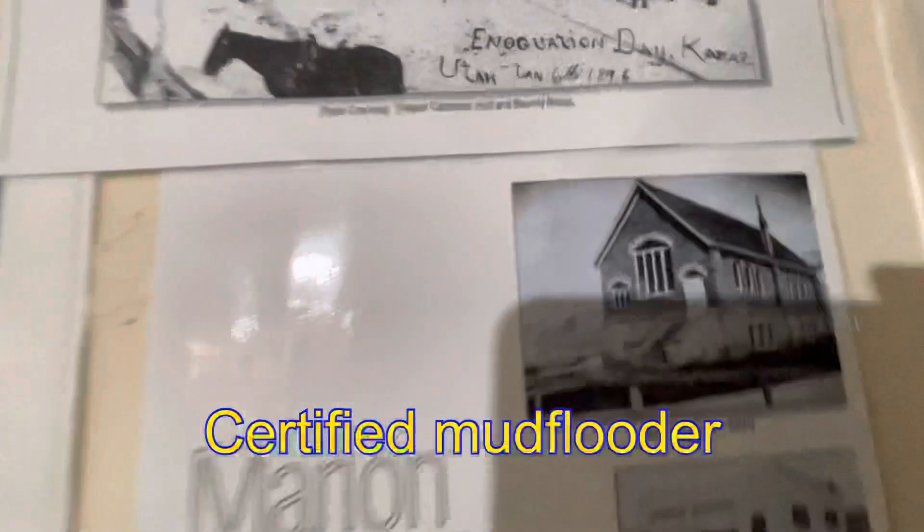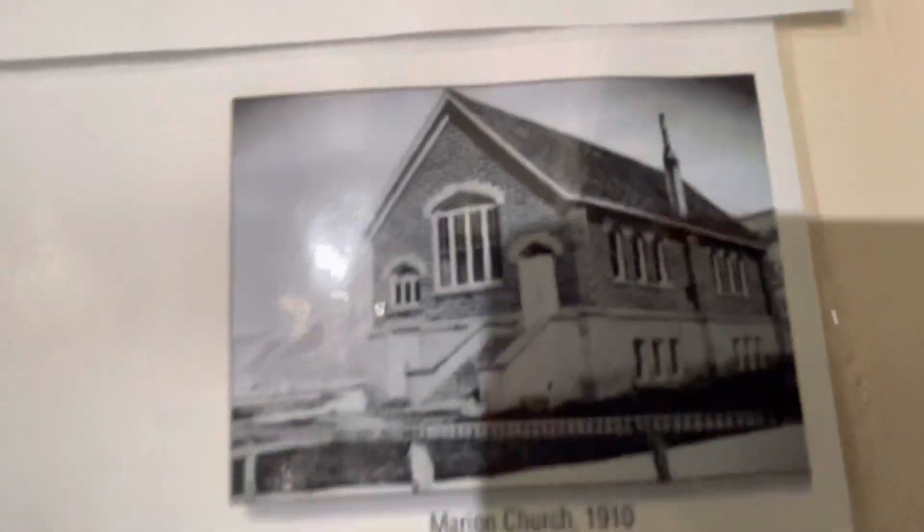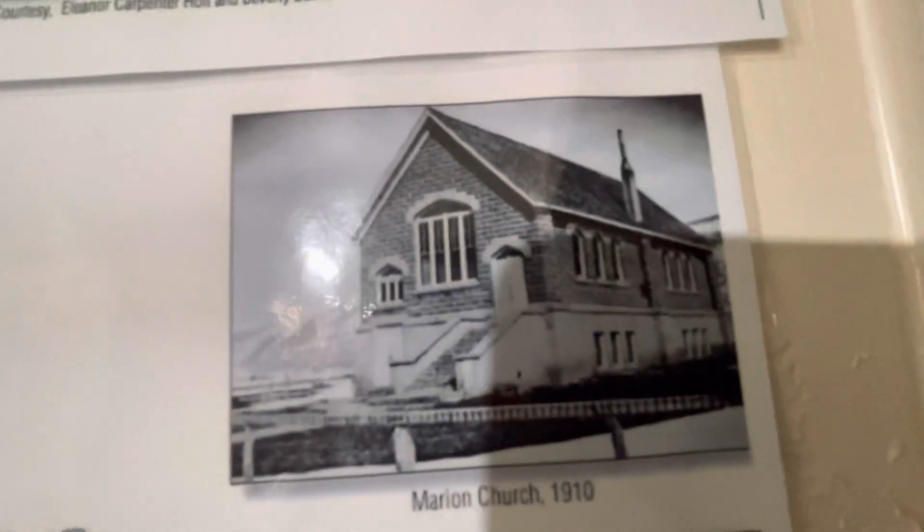They've got this exterior wall right here and they have a hole going to that room that we were just in. They do have brick over on this side, kind of weird. They've got a bunch of old pictures here. Here's a building that probably doesn't exist anymore — it's got those stairs that walk up to the upper level and we've got windows down below. Very interesting, right below the other windows it looks like.